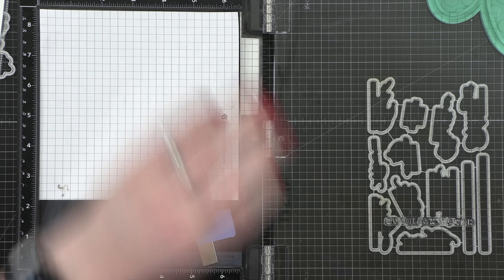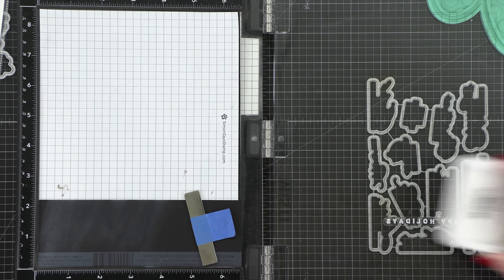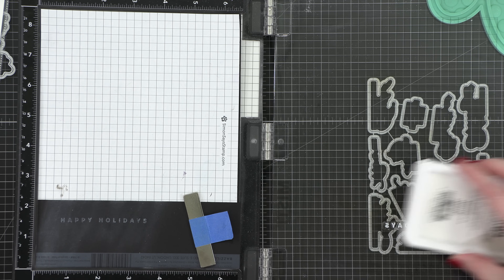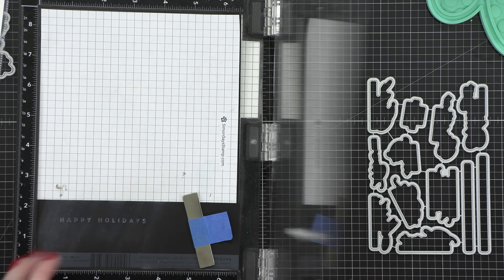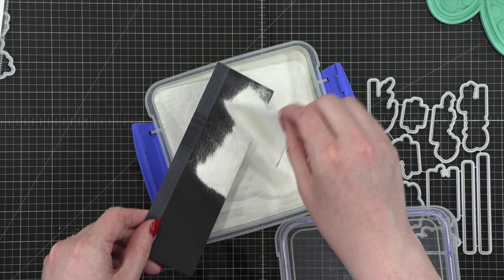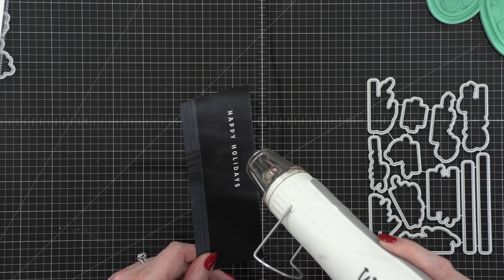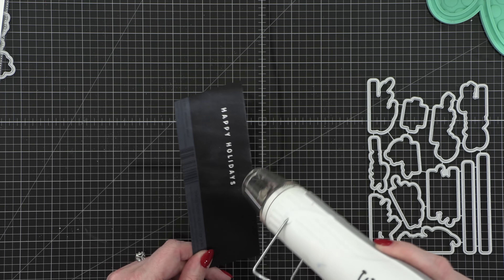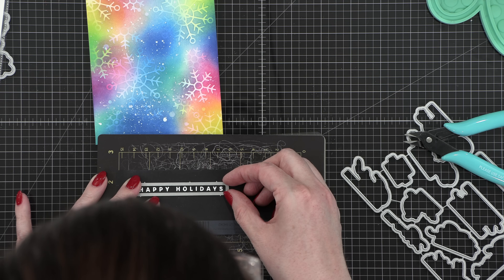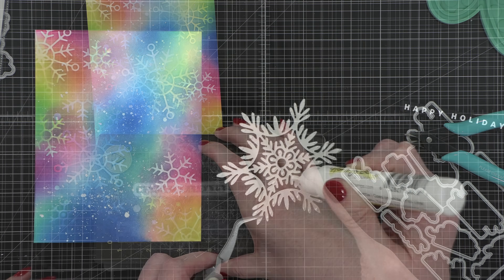I'm prepping that cardstock with an anti-static powder tool, and then I'm stamping the greeting in white pigment ink. I'm actually going to stamp this greeting twice so that I get a really nice impression with all of that white ink. In order to make it even more of a stark white, I'm going to add some white embossing powder — that's why I use the anti-static powder tool. I'm using some Alabaster embossing powder from Brutus Monroe, shaking that on and then tapping off the excess. Then I used my heat tool to heat set that until it was smooth and melted. I used a microfiber towel just to wipe off any of that anti-static powder, and then I used the coordinating dies for the stamp set to cut out this greeting perfectly.